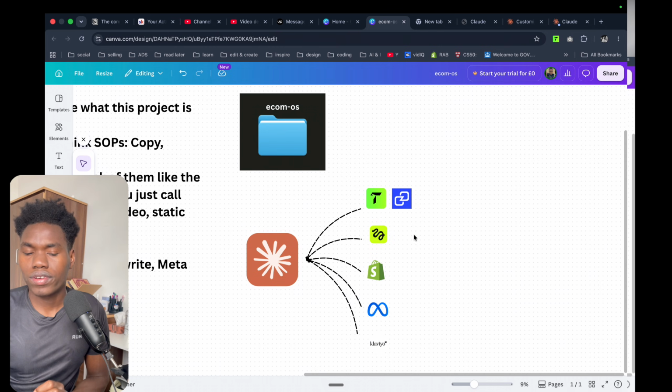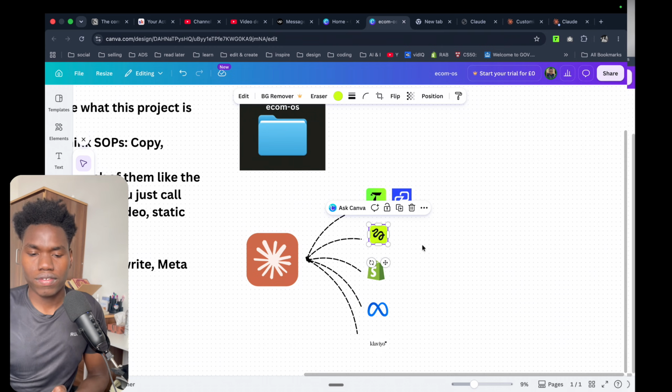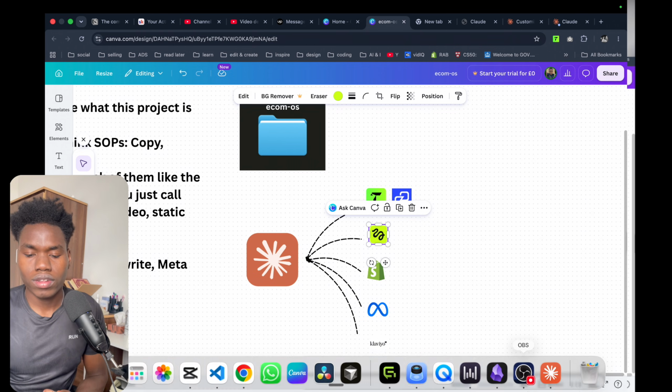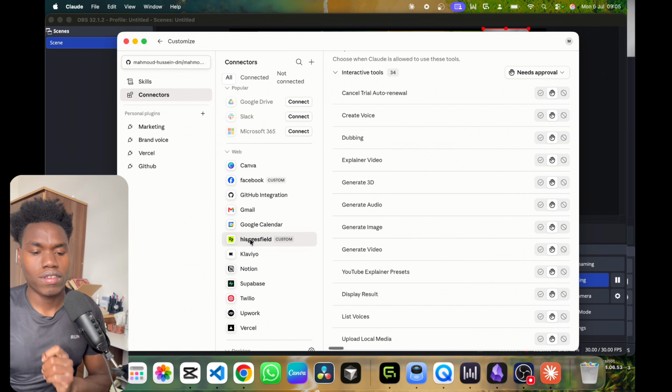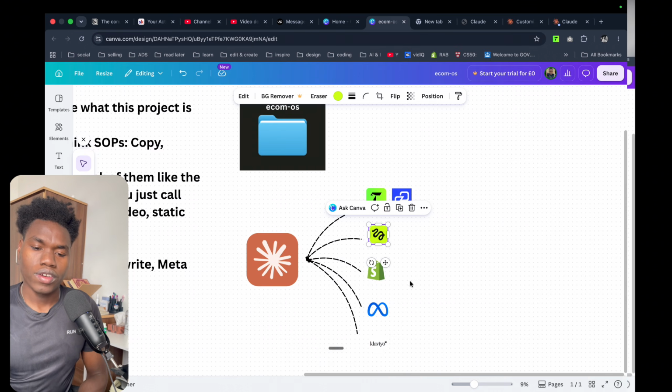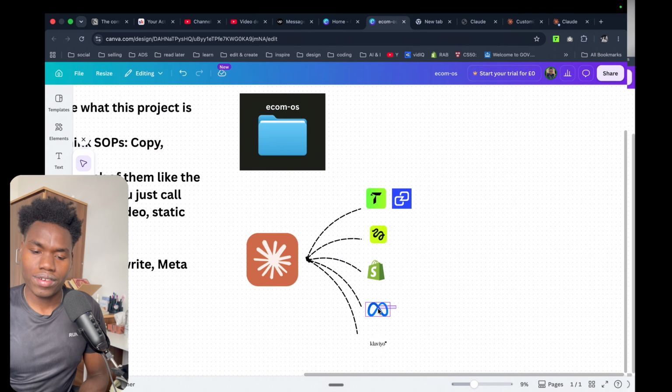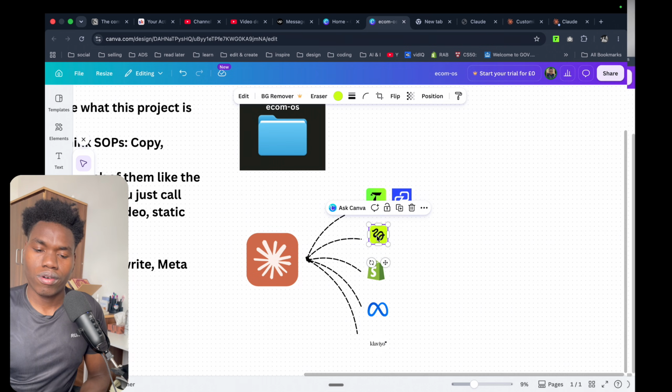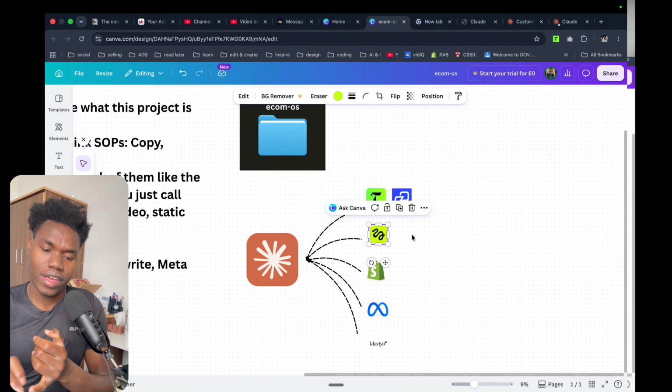Now we need to create creative, we need to create images. That's where Higgsfield comes in. We need to connect Higgsfield. It's also the same way, you know the drill. Just go to connectors, custom connectors, go to this one, Higgsfield, connect your Higgsfield. This is the URL, MCP Higgsfield AI /MCP. Connect MCP, and now we have our ad account connected to Claude, and we have our Shopify, and we have our Higgsfield. Guess what? Now we can create all of this.